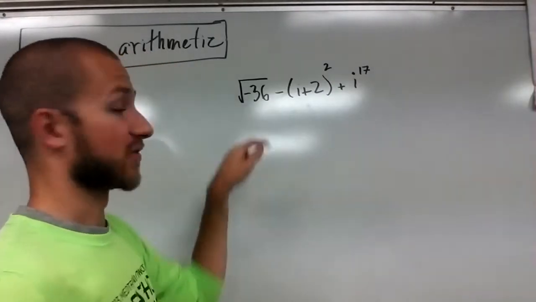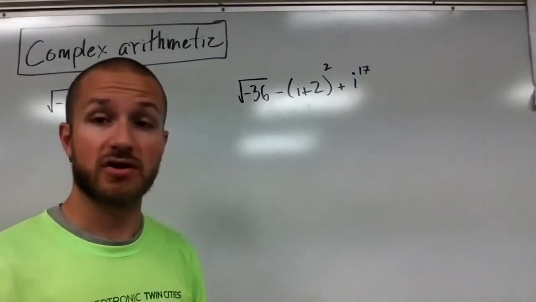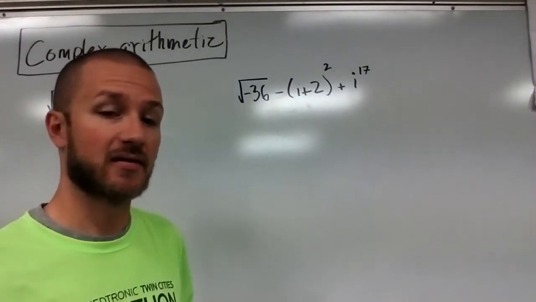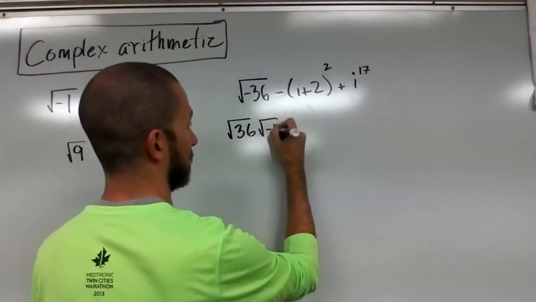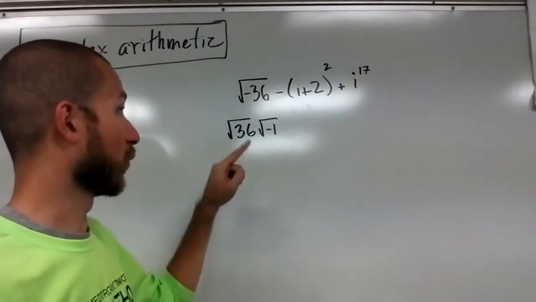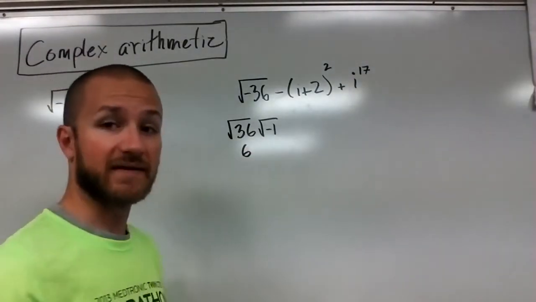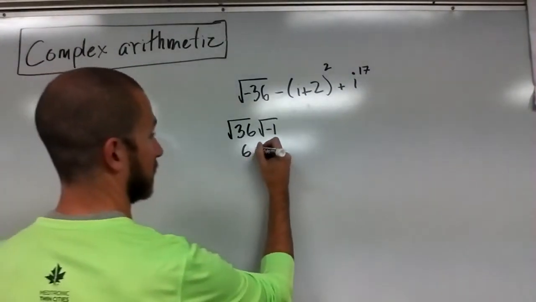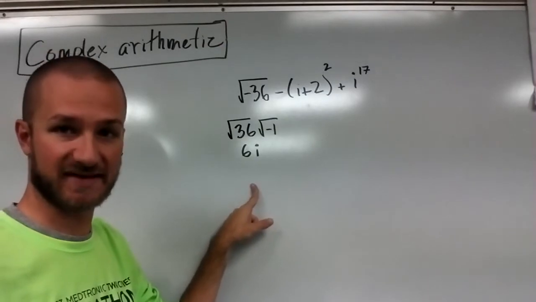Okay? For square root of -36, I need to simplify a radical. If you're not sure about how that process works with the regular numbers, make sure you go back and watch that video and make sure that's a skill that you've mastered. For square root of -36, I'm going to break this up into 2 different things. I'm going to break it up into the square root of 36 and the square root of -1. Alright, I'm doing this because then I can have one regular square root. Oh, I know that square root of 36 is just 6. And then the square root of -1, well, that's the number we just defined. That is i. Right, so this very first part, square root of -36, turns out just to be 6i.